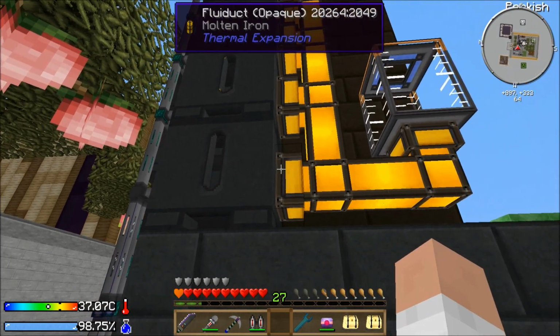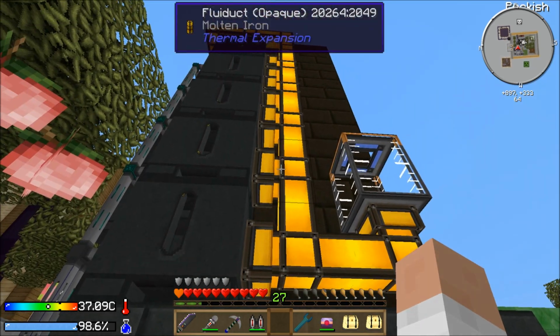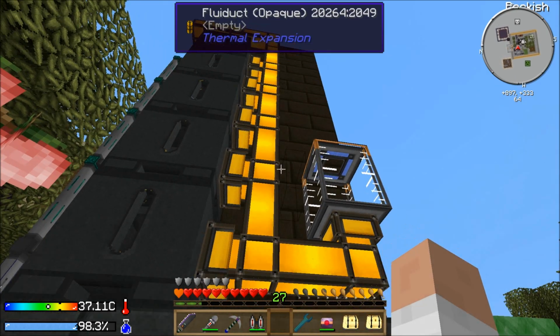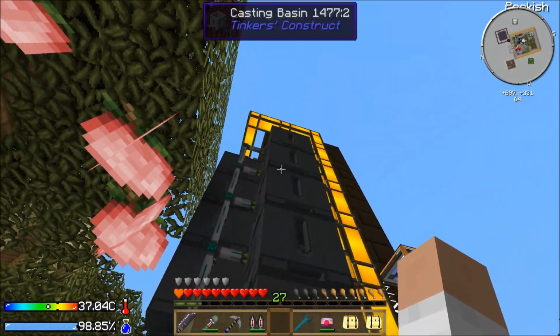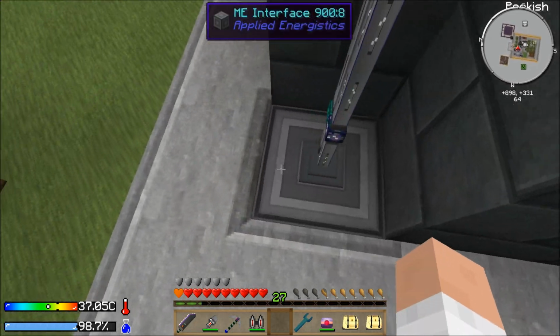And I think this one's probably tin, silver, etc. Each one's a separate one, and it'll only go into that basin. As soon as the metal block forms, it'll pull it out and go back into the ME system.